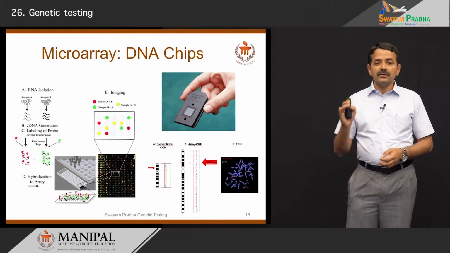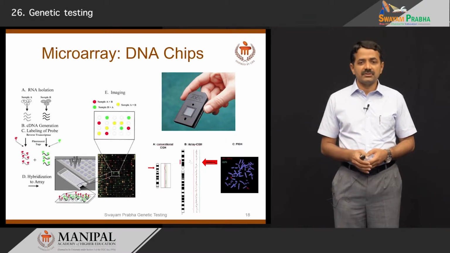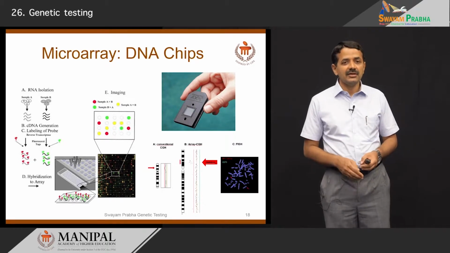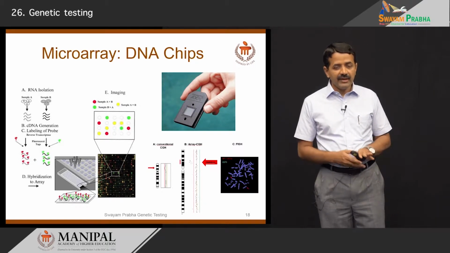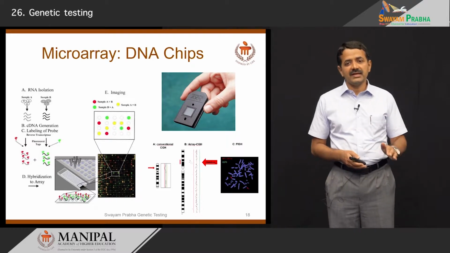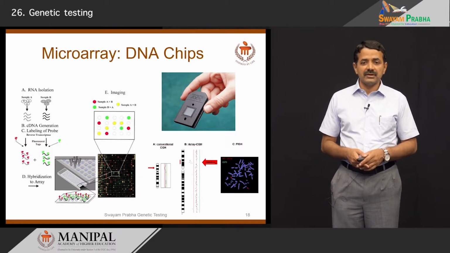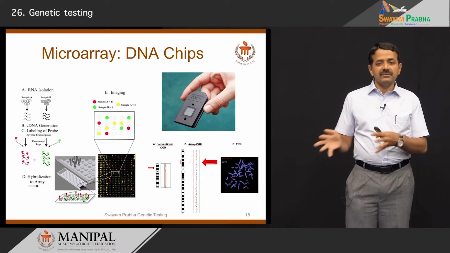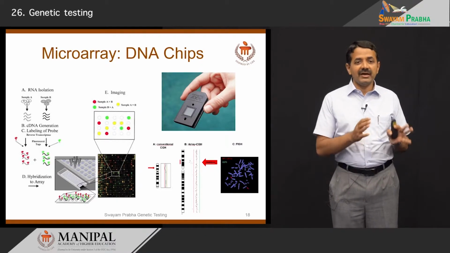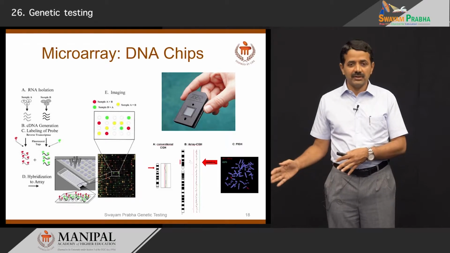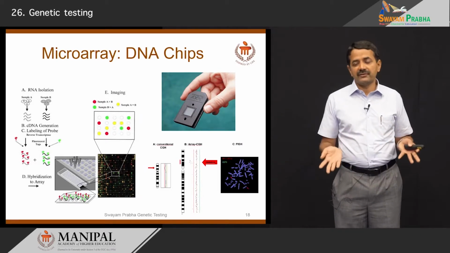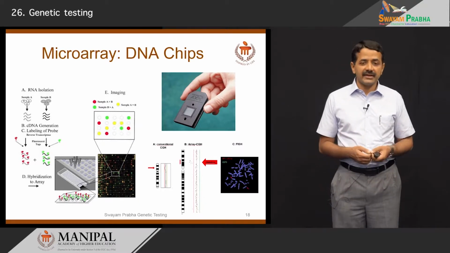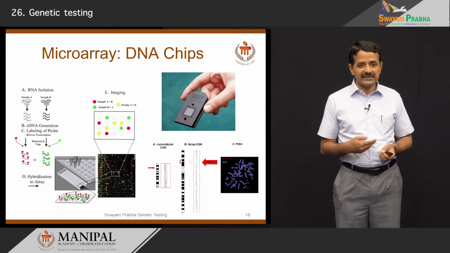Now, one of the tests which is done widely using DNA is chromosomal microarray. Why is this one of the important tests which we use in the evaluation of children with intellectual disability? I would put it simply that this is a very high resolution karyotype. The karyotype can detect 400, 550 or 800 bands. This can detect a few thousand bands in a single experiment.